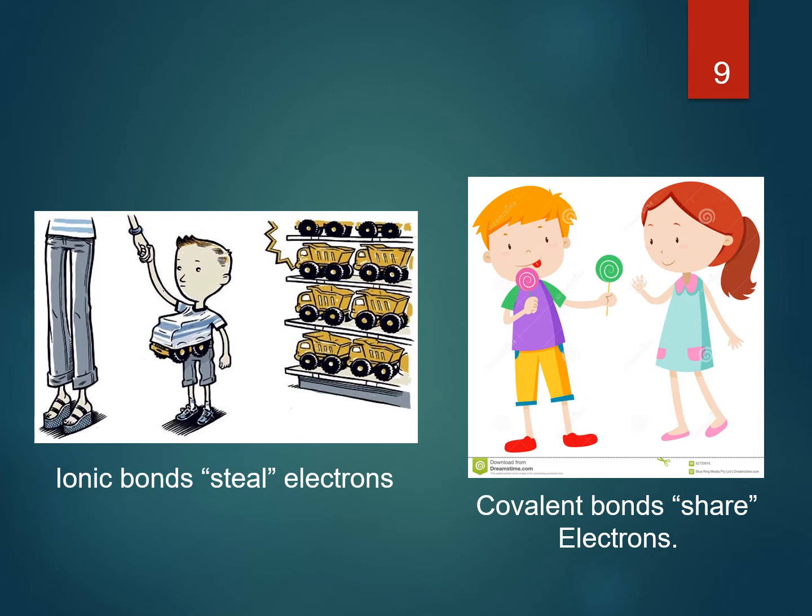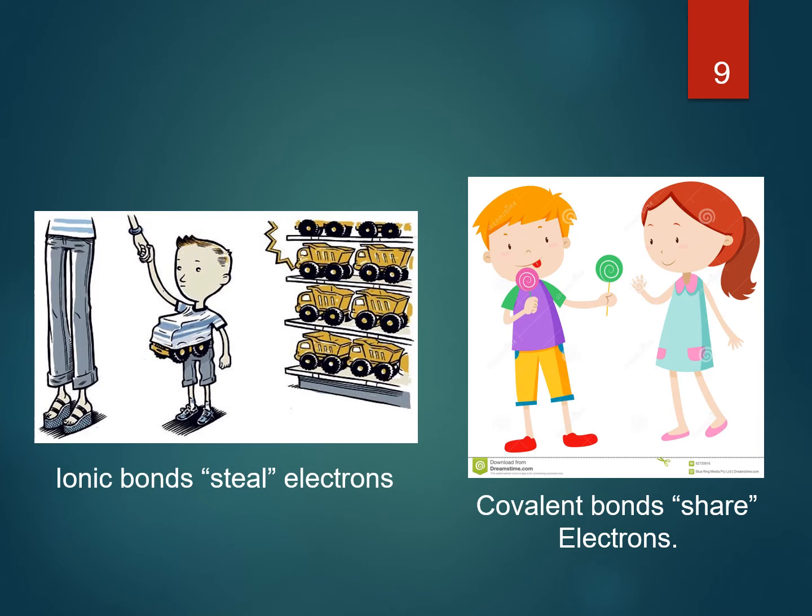A good example of ionic bonding is seen with table salt. So table salt is formed by sodium and chlorine. Sodium, we already looked at before, has one electron in its valence shell, and chlorine has 7 electrons in its valence shell. So we talked about how an atom wants to have a full valence shell, and the closer it is to having a full shell, the more it wants to fill that shell.